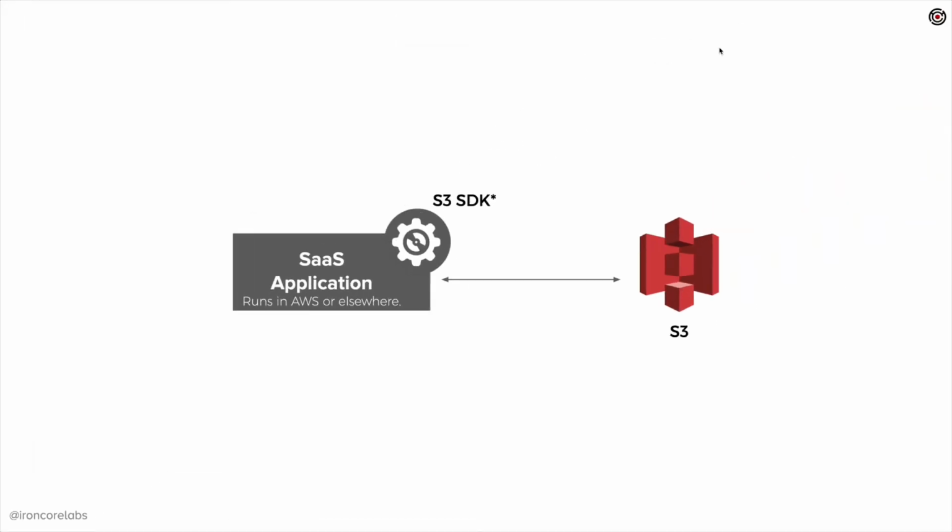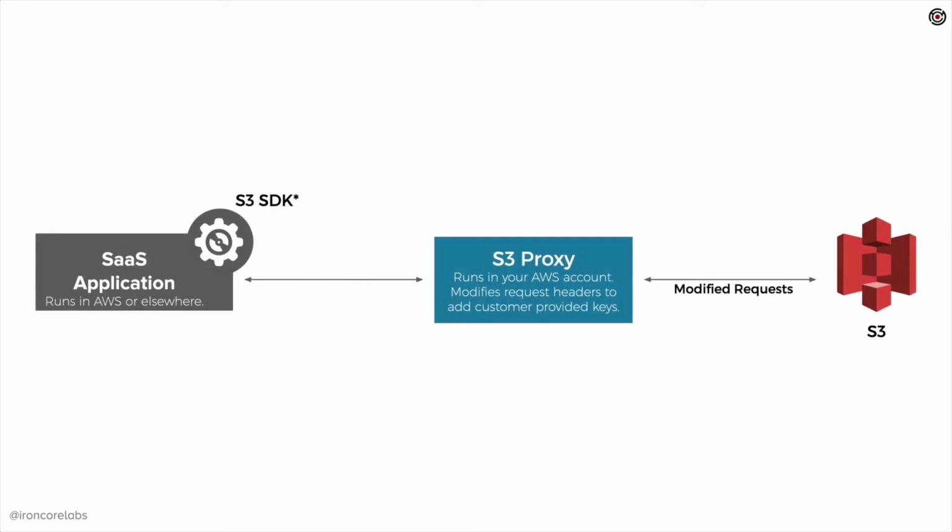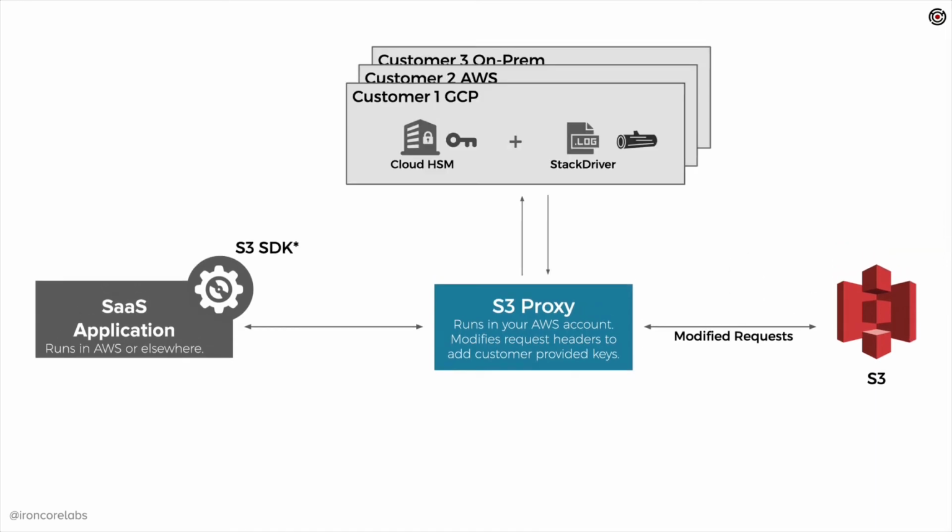Let's talk about this conceptually for a second. Your SaaS application uses Amazon's S3 SDK to connect directly to Amazon today. With the S3 proxy installed in your infrastructure, requests are intercepted. Some of them are left unmodified, like that free climb image, but for requests that map to a tenant, the proxy modifies the request headers to include a per-document encryption key. In order to get that key, though, it looks up the tenant configuration and then connects as needed to a tenant's key management server, wherever that may be. It also sends audit trail information directly to that tenant's logging software like Splunk. These will be different per tenant.